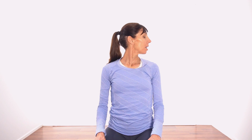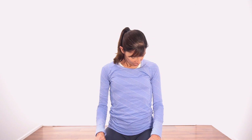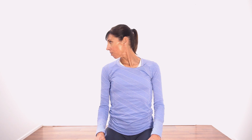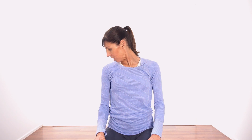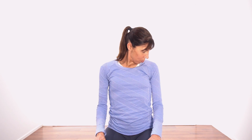Now lower your chin down and draw an arc with your chin, as if your chin is touching your chest, right around and through and up. And let's take it down again. Try to get your chin to touch your chest, right down, through and up, and bring the head back to neutral.